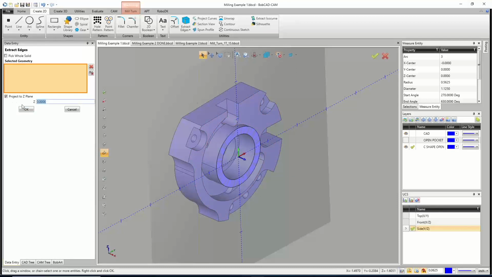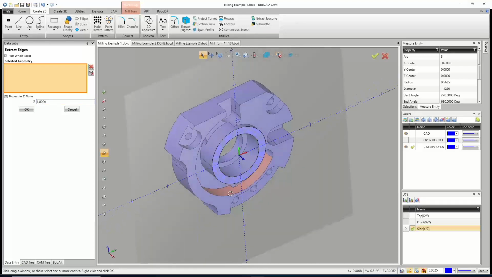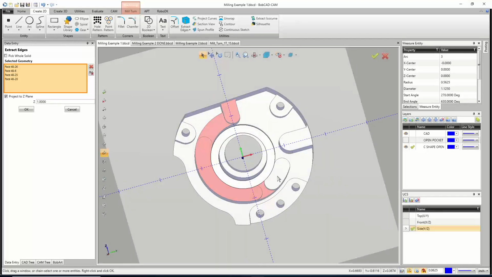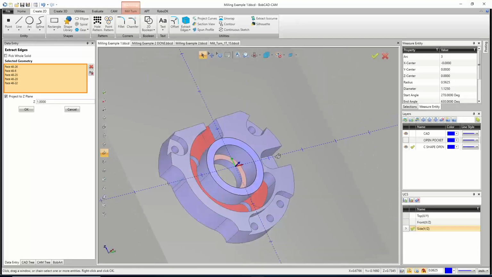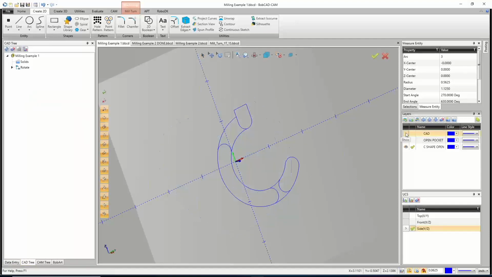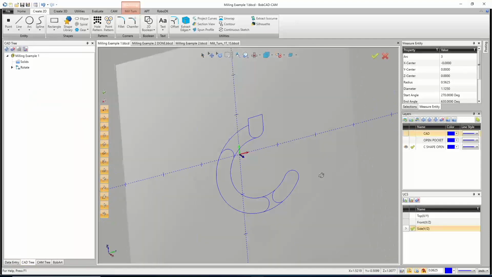So I'm going to say my Z is going to go to 1 inch. So this is actually going to project to 1 inch high above the part. It's not a big deal, though. We could just make changes later. So I'm going to go in and just pick all of this geometry for the floor of the pocket. It's going to give me more than I need, but it's going to give me the entire shape. All right, when I hit OK, again, it's going to project all that geometry up to there, where I can now cancel out, and I'll just hide my CAD layer, and there we have it.